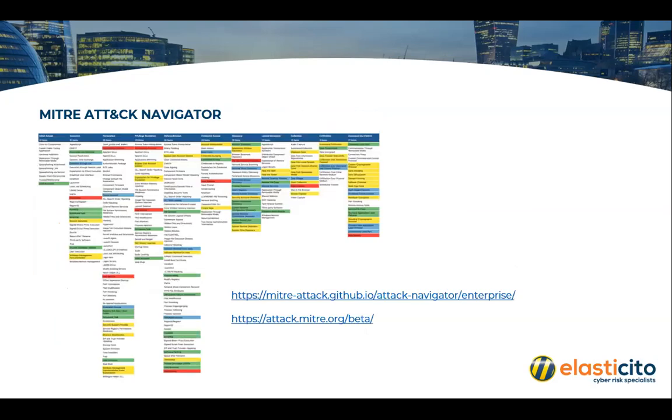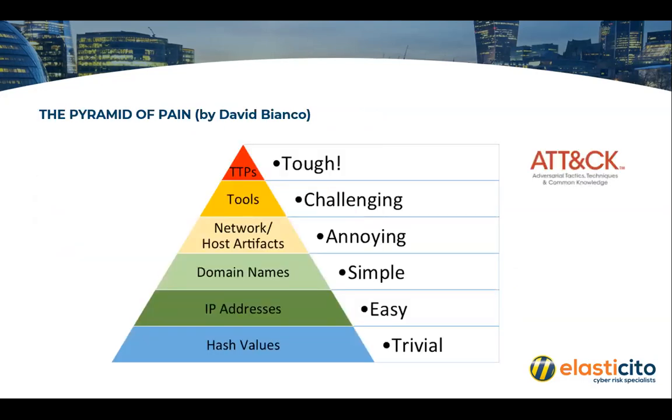So we have something called the ATT&CK Navigator. I'll show you more of a demonstration of ATT&CK Navigator and how that can be used to map different attacks or threat groups or things like ransomware. I've put some URLs down here as to how you can get to the Navigator, and we will be sharing this presentation with you afterwards. And there's also a newer version out which gives you subcategories, which I will drill down into a bit later as well.